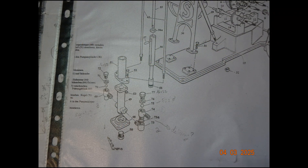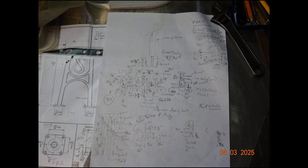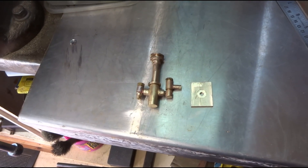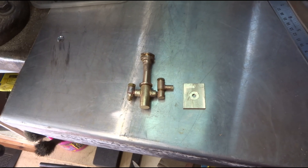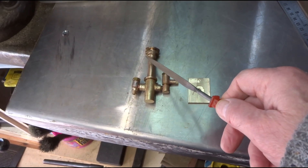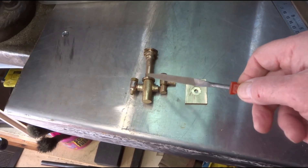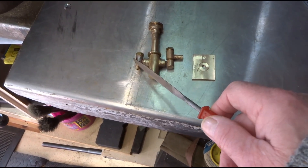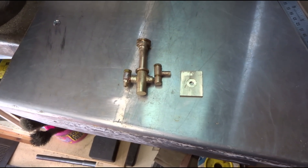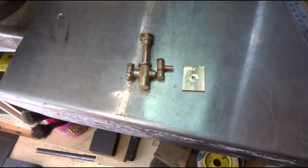To make the pump for the beam engine a working one, I've decided to copy the way it was done on my Stuart models beam engine. So I've made a working valve box to attach to what was going to be the dummy pump on this four column beam engine. This pump will now work when I finish it. That's the inlet clack, that's the outlet clack — just 3/32nd stainless steel, bog standard stuff really, with 3/32nd diameter stainless steel balls in them to act as non-return valves.